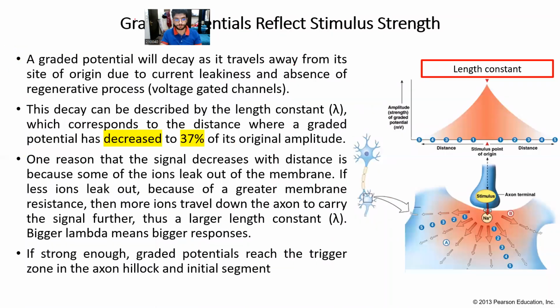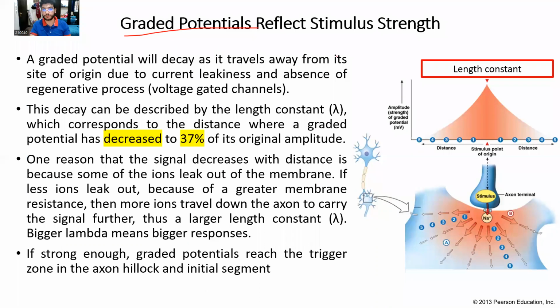All right, so here I want to discuss why graded potentials dissipate. Graded potentials decay. Imagine in your head a graded potential as a water droplet. We drop a water droplet in a pond or a body of water, and there are waves that spread out from there. At the very beginning, where the water droplet fell, the graded potential or the wave was very strong. As it goes further, it starts spreading in every direction and it starts to fizzle out.